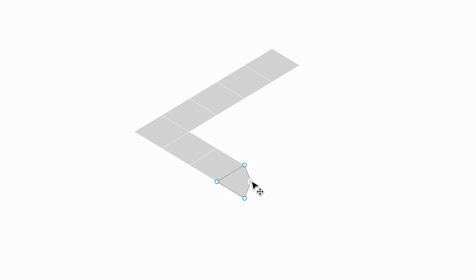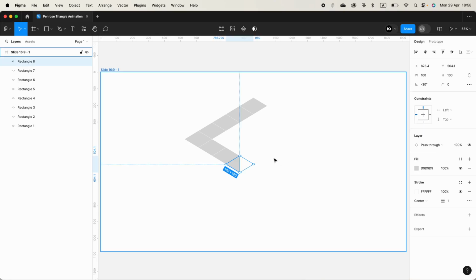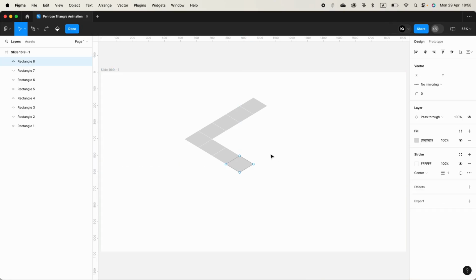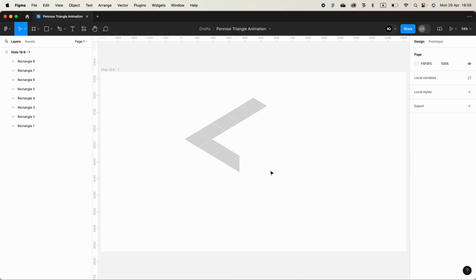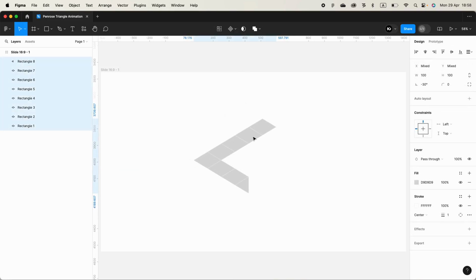Okay. Now I want to edit this last shape, so to edit it, let's double click on it and move this point to the center. Or we can use the pen tool. Click on the pen icon, then hold down your shift key until you see that pen minus icon and then click once on your shape. This way it's also gonna delete that point. Now this is my basic shape and I need 2 copies.